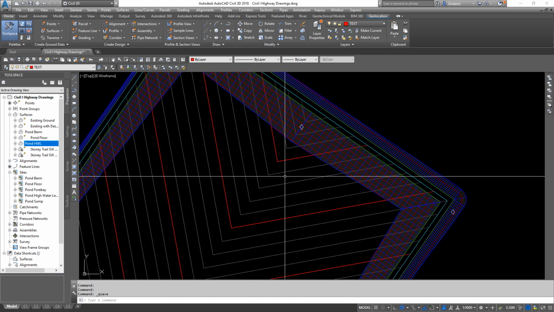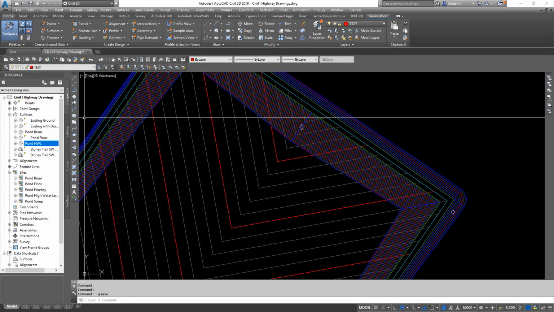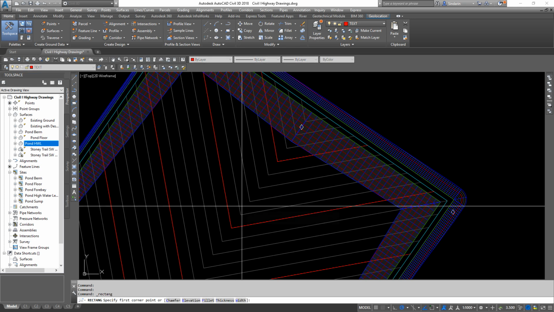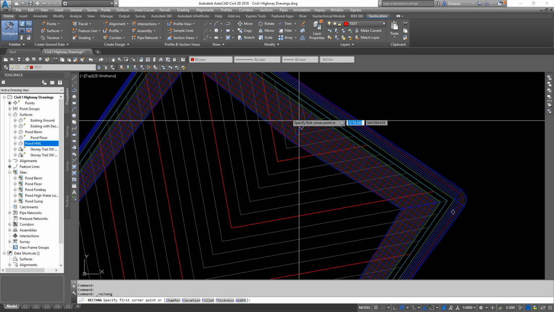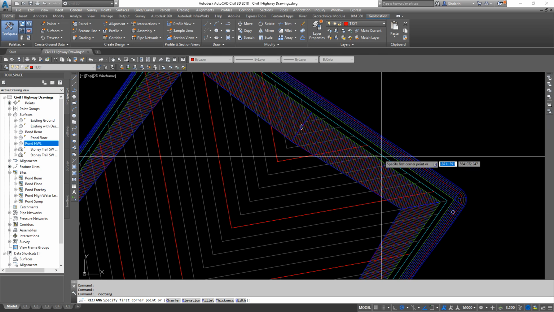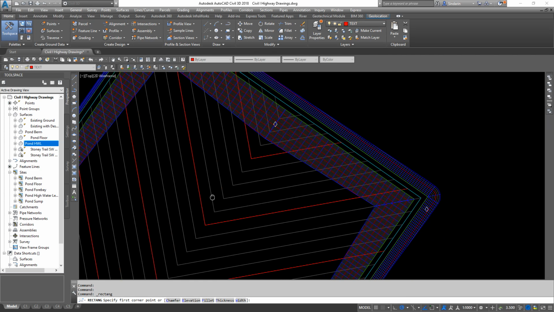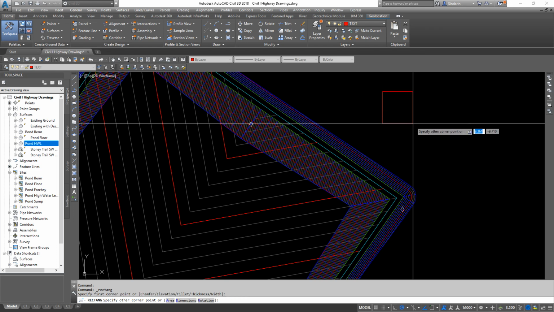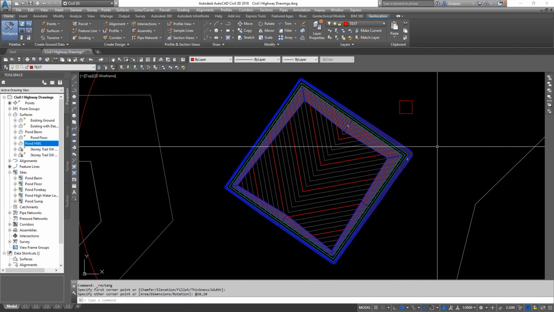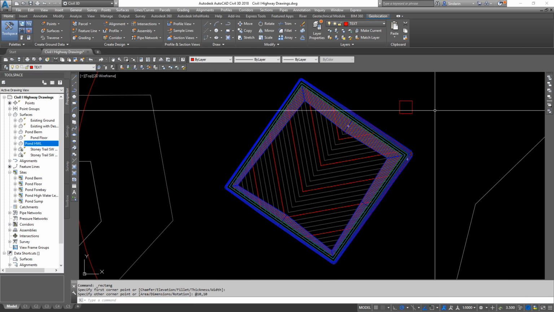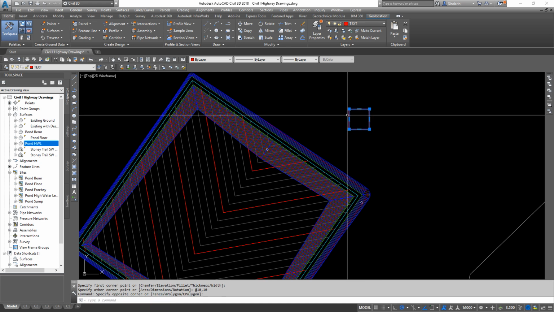So we're going to start off by drawing a 10 by 10 meter square. So the bottom of my forebay, I want it to be 10 by 10 meters. Now I'm going to line it up so it's perpendicular with my existing pond. So I'm just going to draw it out here for now, 10 by 10, and hit enter. And we have a 10 by 10 meter square there.